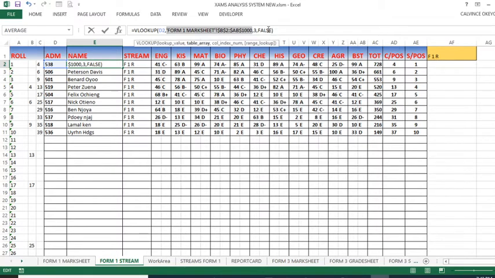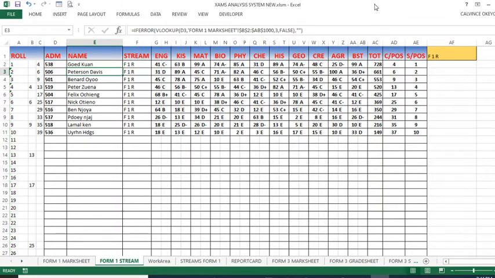Here we are returning an exact match, that's why we have FALSE here. If it was an approximate match, you would have seen TRUE. We want the name which matches this number here.